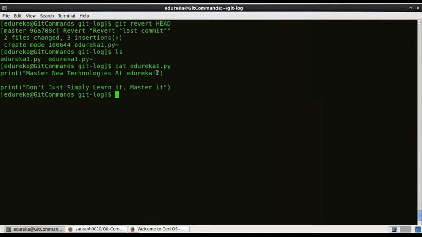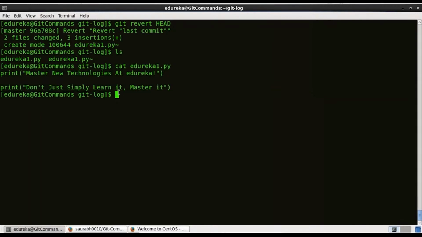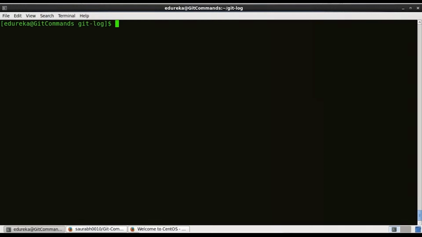And the last commit was nothing but the revert operation that actually made my file edureka1.py go back to the previous version. So because of that, it has reverted back. This is why you can see that edureka1.py file has both master new technologies at Edureka and don't just simply learn it, master it. Right, so I hope I'm clear with git log and git revert.